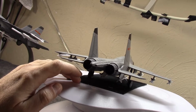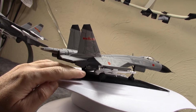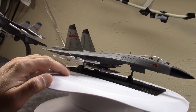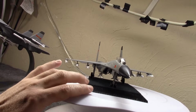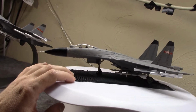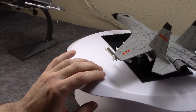One neat thing that China did do in its improvements, they started using more modern composite materials in the airframe, which actually made it both stronger and lighter weight, which is a good thing. This is a heavy aircraft as it is. And they would increase its still somewhat limited but available ground attack close support ability. These of course carried air-to-air missiles, but they could also carry rocket pods, iron bombs, and the like.